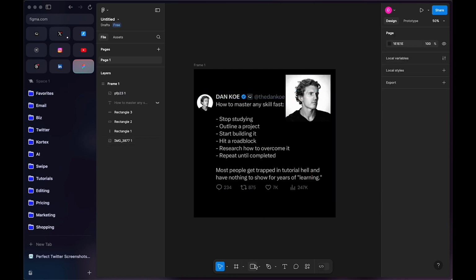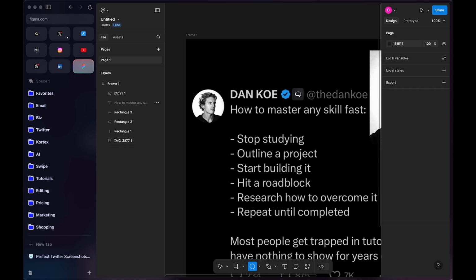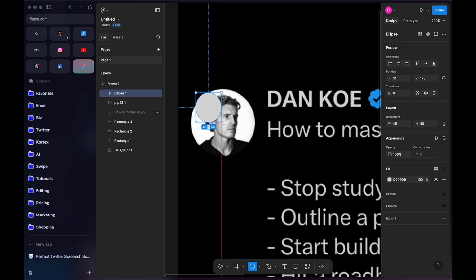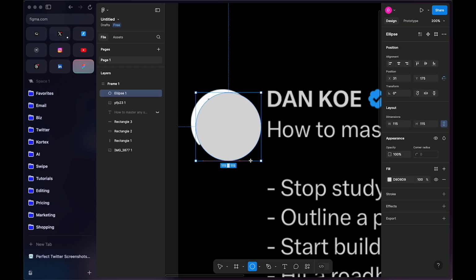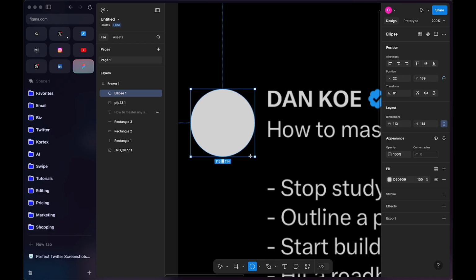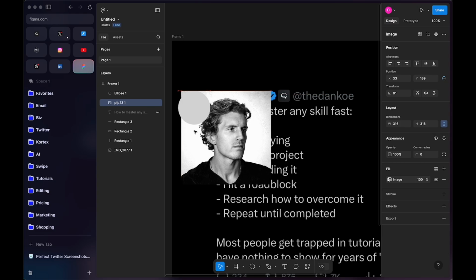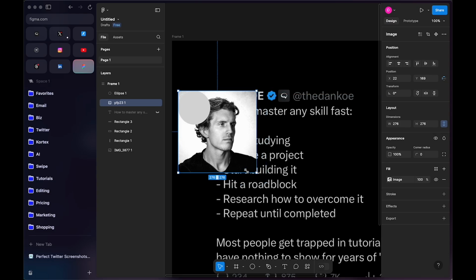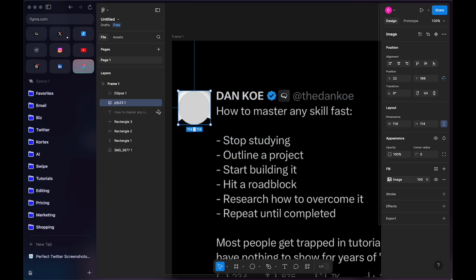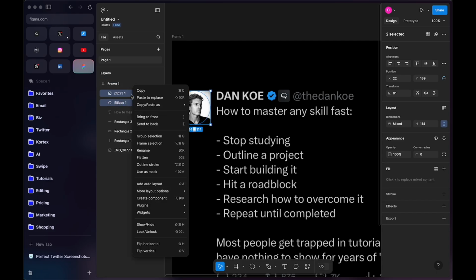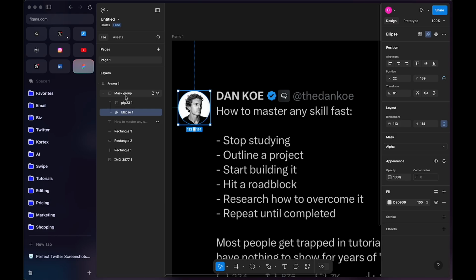What we need to do is we need a circle because we need to clip the profile picture. So select the circle, I can zoom in with Z, and then as I'm dragging, hold shift so it stays proportionate. And then if I press space at the same time, I can drag it as well. So let's go about there. I think that looks pretty good. Now, if we drag my head into this, I can align it and then hold shift. Now it's about that same size. I'm gonna put my profile picture on top of it, hold shift to select both of these, right click, use as mask, and now you have a mask group.